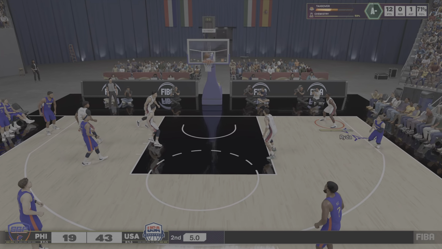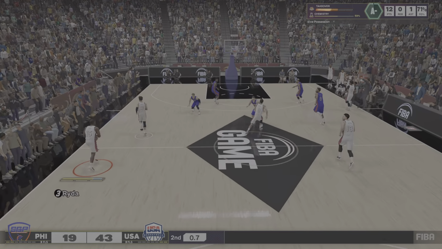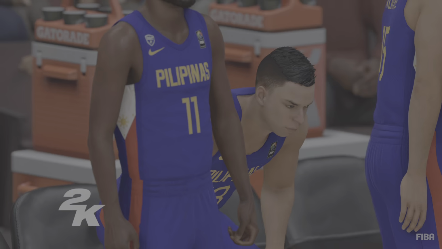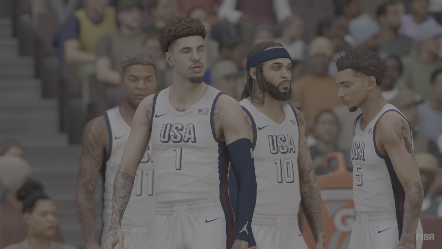Here's Pacquiao. Off the mark from 16 feet out. That might not be the shot they want him taking, even with the D backing off. LaMelo Ball getting it done for USA. He comes away with 11 points in the quarter and is showing no signs of fatigue.